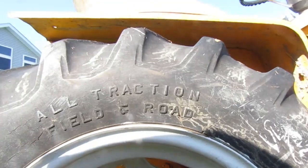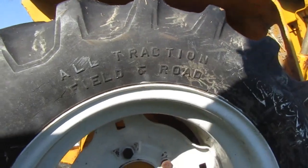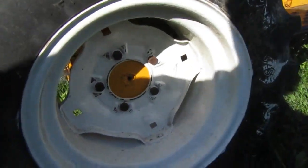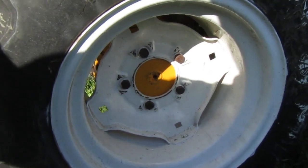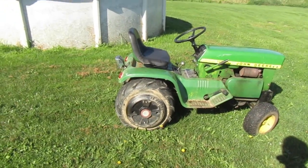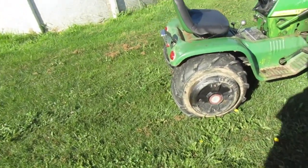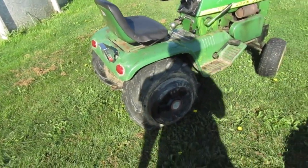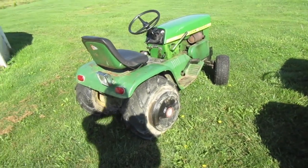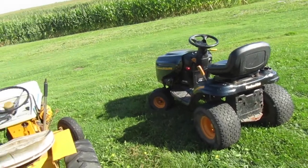And as you can see, this wheel is bolted on where that one's just held on by a little snap ring. Not even a snap ring. See? So, this will definitely pull much better than that Poland will. That tractor over there is the same setup as this one is, all except for it is bolted on there, but it is held in there with a snap ring. But the hub design and everything else is much better than what you'll find on this Poland.